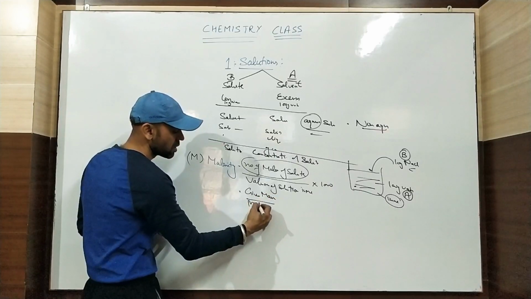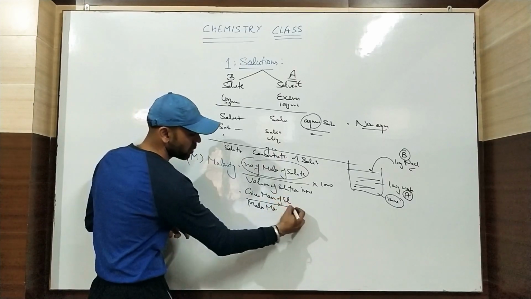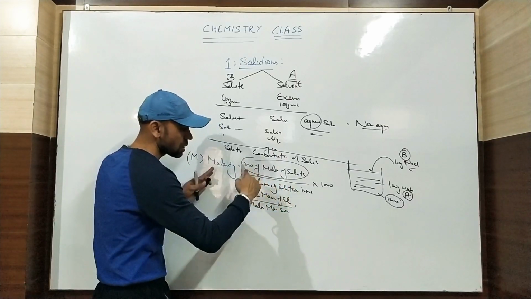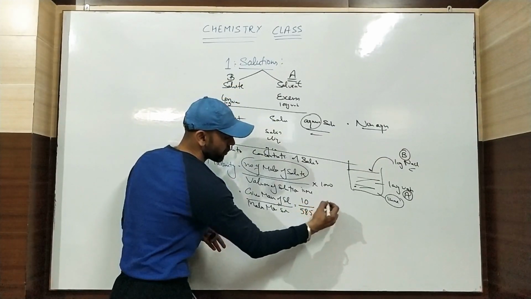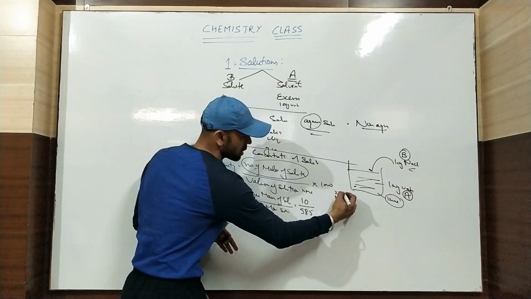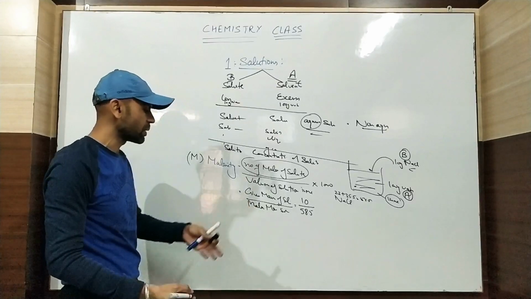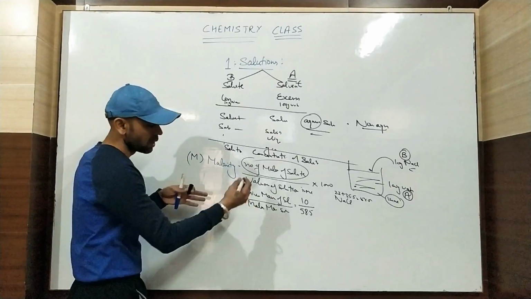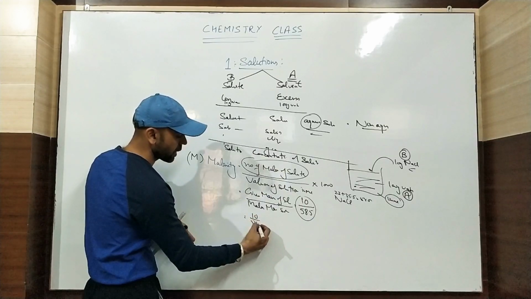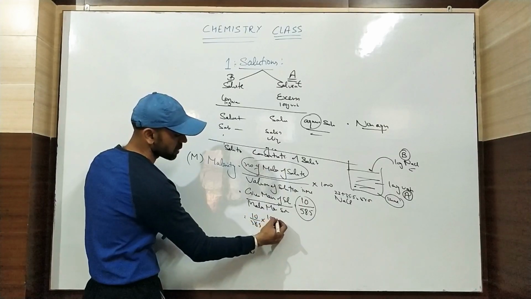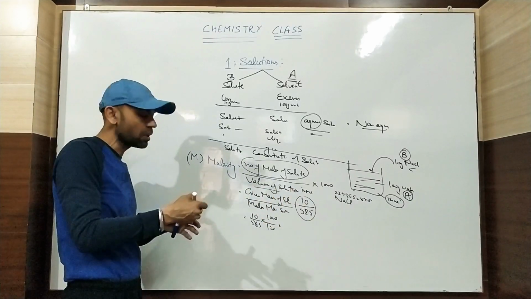किसी भी निकालते हैं तो that way, that is the solute की बात हो तो given mass of solute upon molar mass of solute. तो given mass solute का कितना है हमारे पास, 10 ग्राम. मोलर मास NaCl का कितना रहता है, 58.5. NaCl: sodium 23, chlorine 35.5, and add together to give us the 58.5. That is the molar mass of the solute. So in this way we can find the mole. Put here 10 upon 58.5 into 1000, and what is the volume? 120. So with the help of this we can find out the molarity.